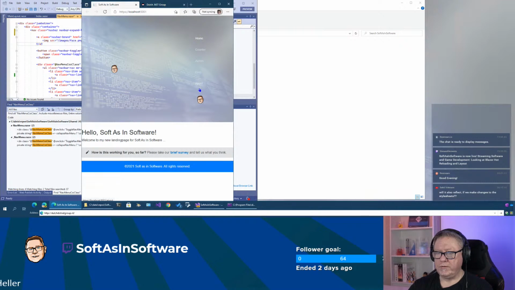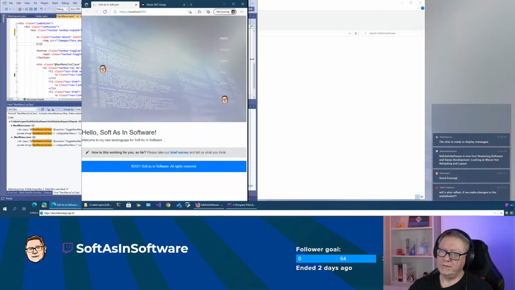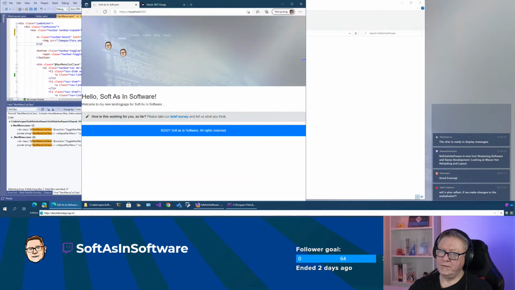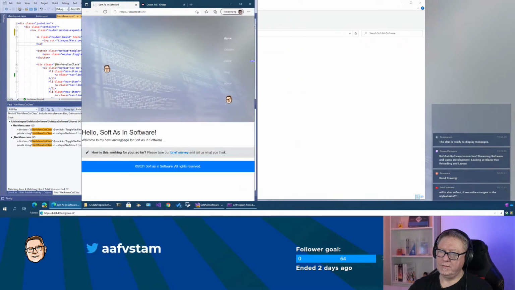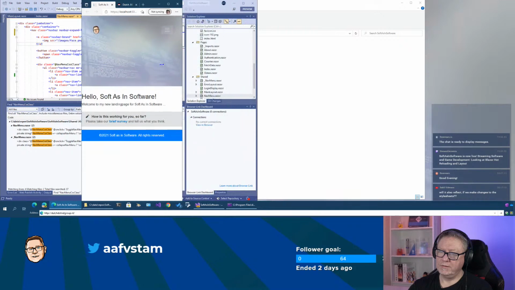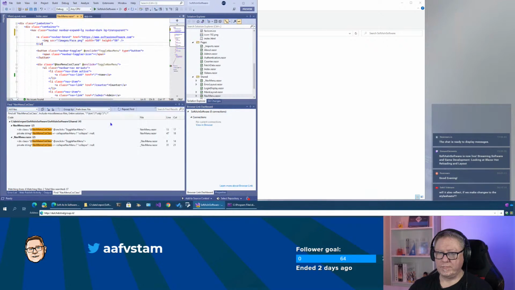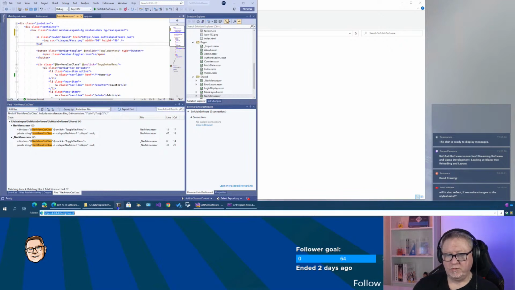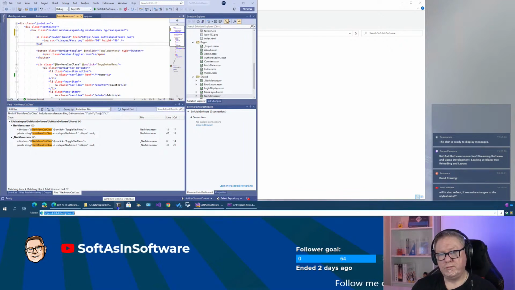Now the menu returns, but this is vertical. How's that different? Well, let's have a look at the Bootstrap menu.